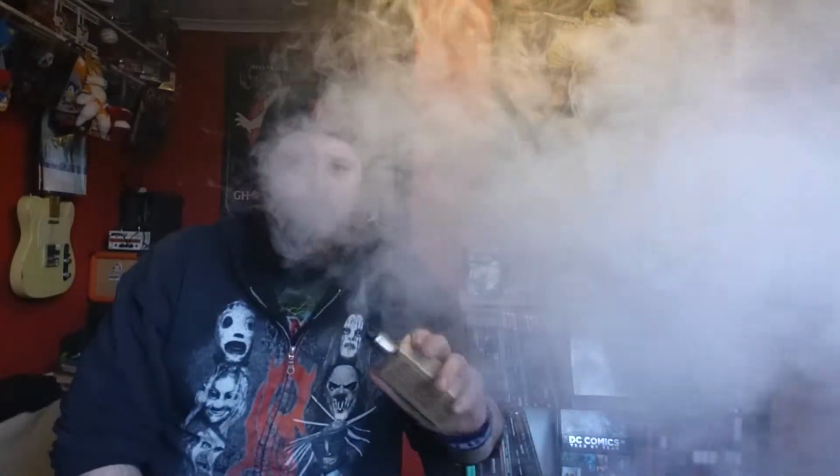Really good flavor. This is wide open, still getting a really good flavor. Obviously, as normal, if you close down the airflow, it does get a bit warmer, but it does intensify that flavor. Got a beautiful flavor, this atomizer. Obviously, as you can tell, it's great for clouds as well. It does take in quite a lot of air.